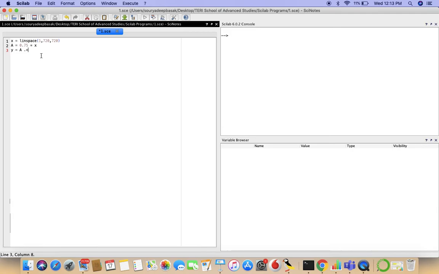This is how you add it: write a dot followed by the multiplication operator, and then we take sind of x. Why d? Because we've defined x in degrees. If we wish to plot it, we just write plot and the variable of interest. Right now we're going to run this while saving it.